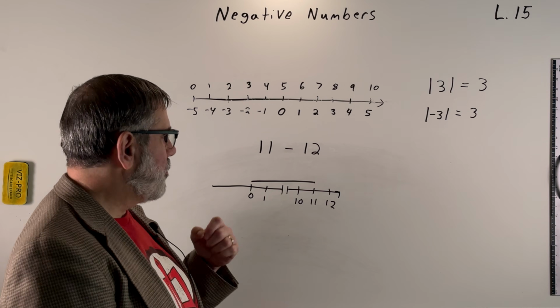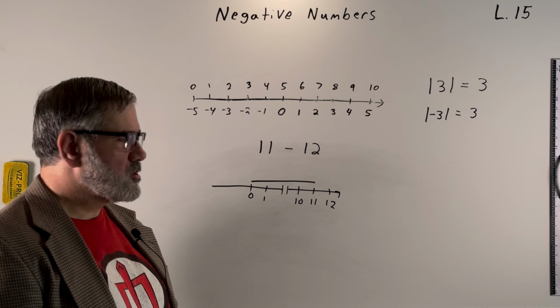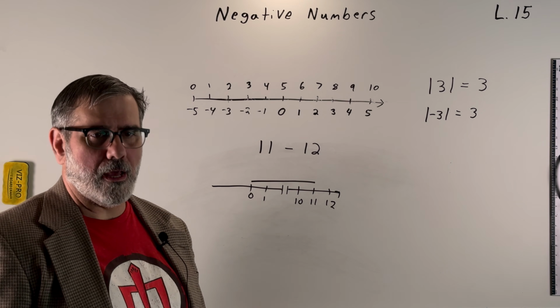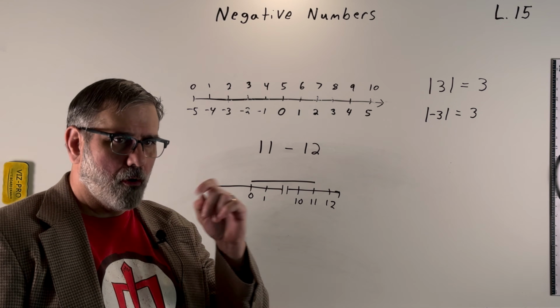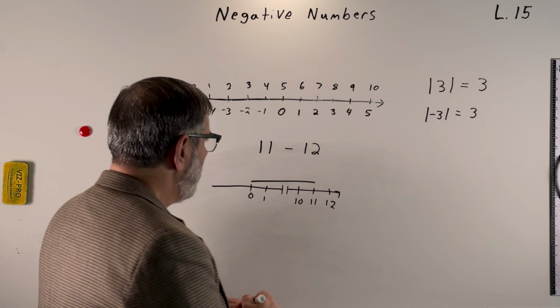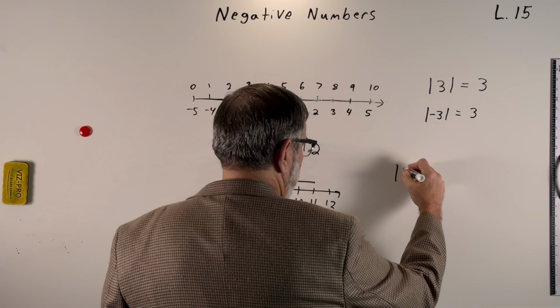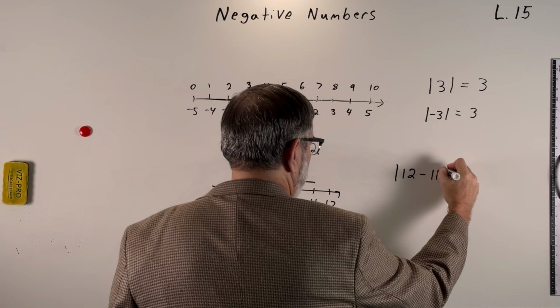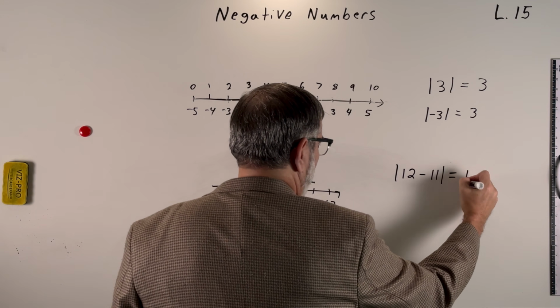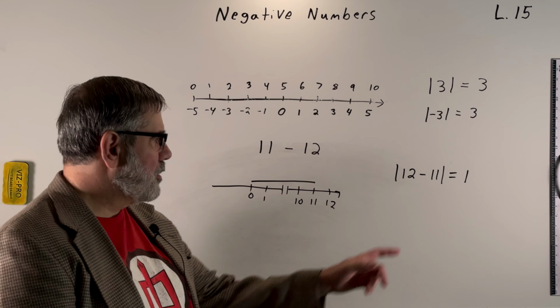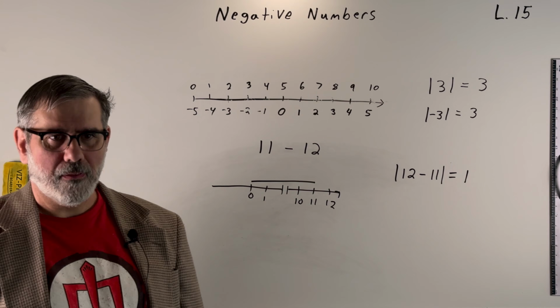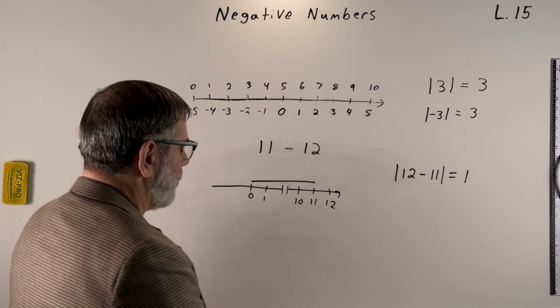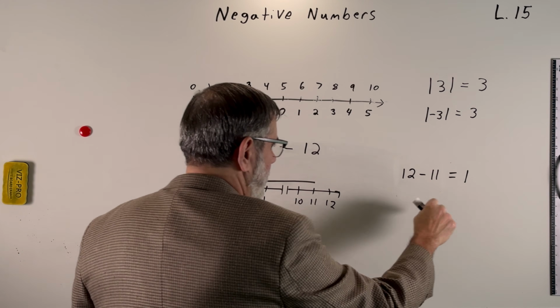And how much more do we have to go? We were supposed to move 12 units to the left, but we've moved 11 now, right? So we have 1 more to go, right? How much more do we have to go? Well, that is 12 minus 11, and that's just 1 more unit, yes? Because we're supposed to move 12, and we've already moved 11. I don't really need the absolute value here. I'm not sure why I wrote that, sorry.